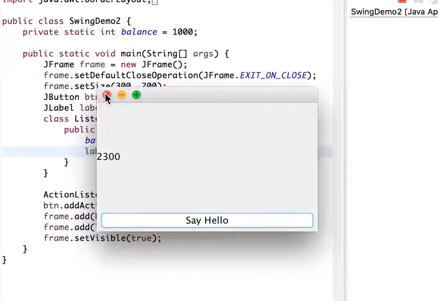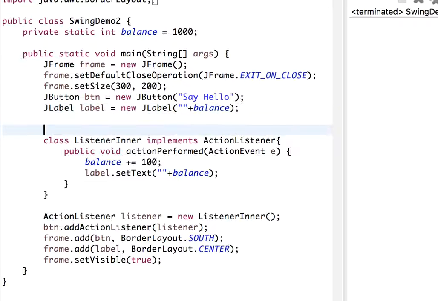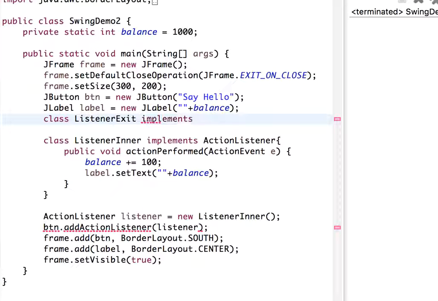Now let's have one more button to terminate the program. It will be another kind of listener. So here I say class listener exit, and this also implements action listener.